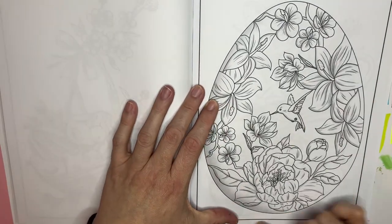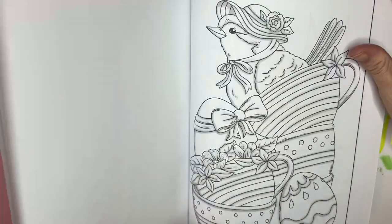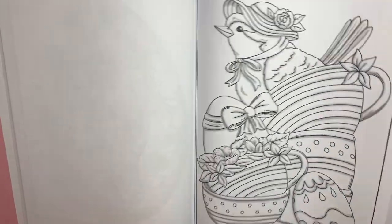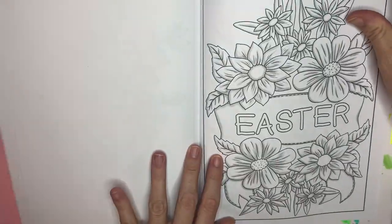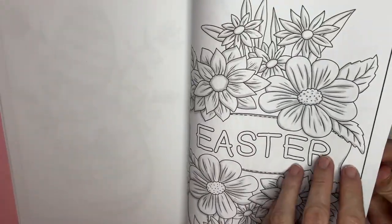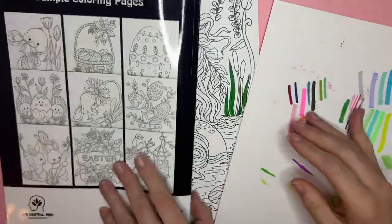This is like a giant egg. I love this with the flowers in it, like a Fabergé egg. Just going fast because I have a lot of coloring books. So, probably one of my favorites so far.